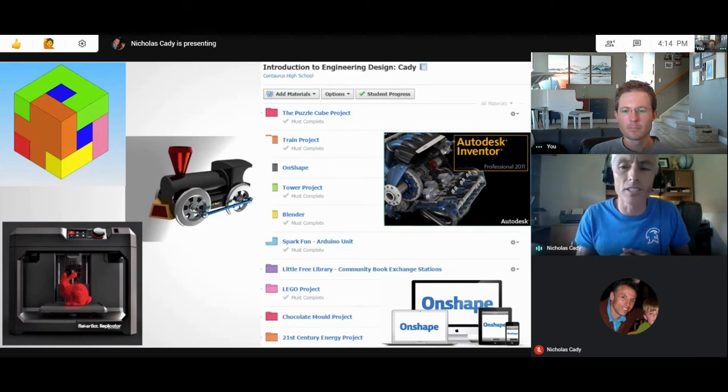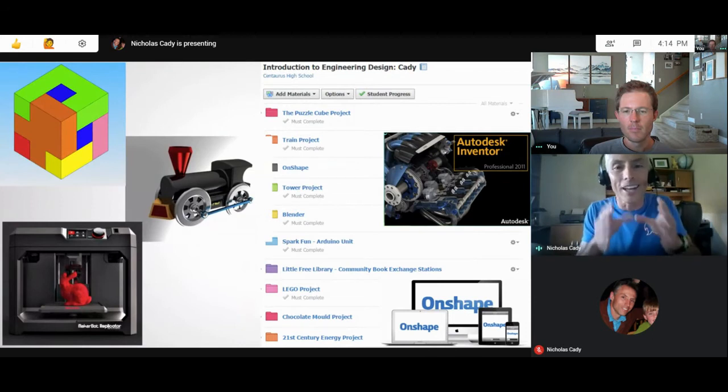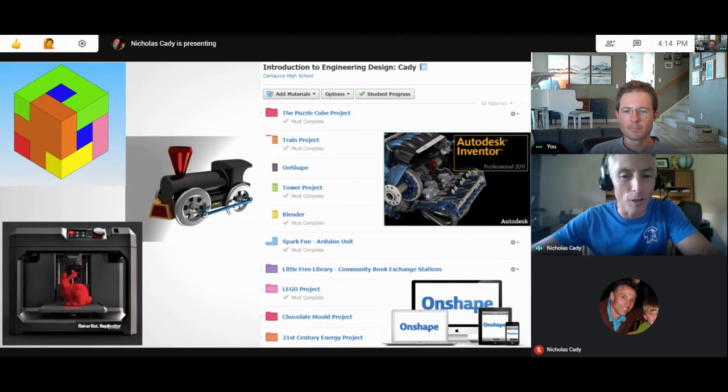But one of our goals is to expose the kids to lots of different tools, engineering tools and software, so that when they move on to whatever comes next, whether it's college or something else, they're not stuck in any one software. They've got the confidence and the toolbox to sit down and figure out whatever it is they need to do to be successful. So we start with those 2 projects.